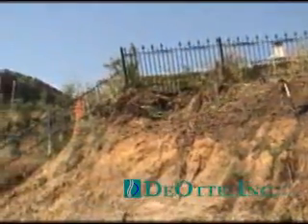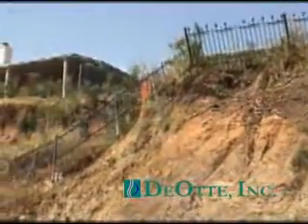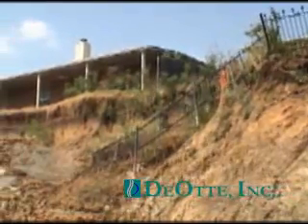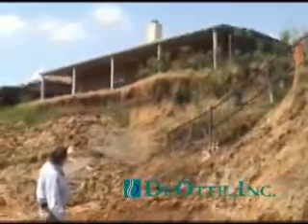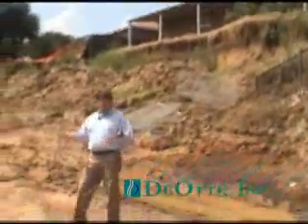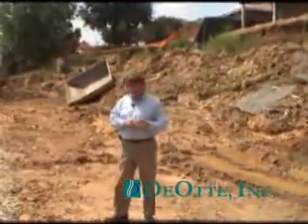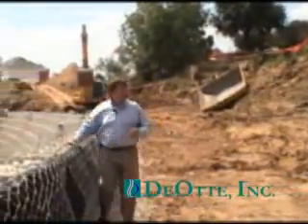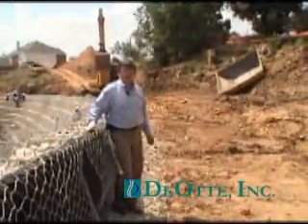This area of the bank used to be twenty or thirty feet further away from where it is now. As you can see, this fence has collapsed and all the ground behind that goes back even further. At the top of that bank there, the house is right at the edge of the cliff. This area that I'm standing here used to be air — I'm actually about twenty feet above where the flow line was right after this thing collapsed. We're building this wall here, and it will help us to reestablish the lawns and the fences and everything that was up there before.